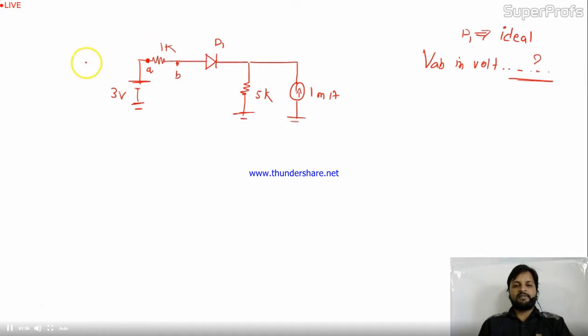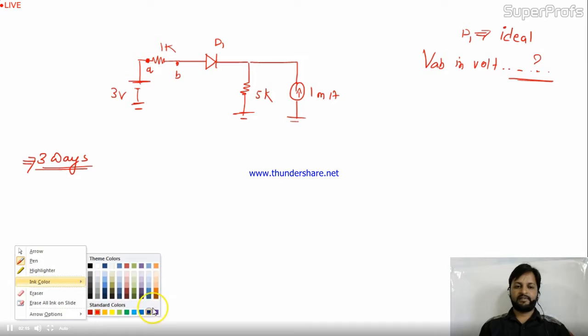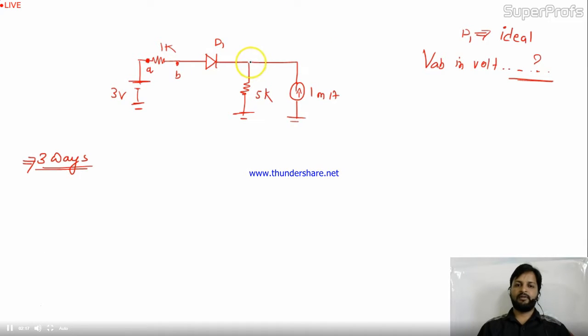So friends, this question I can do in 3 ways. I'll tell you all 3 ways so your concept will be crystal clear on how to solve the circuit. Let me start with my first way, right? The first way to start is in the electrical circuit. You all know we studied the source transformation. In the source transformation, what we have seen, we can convert the voltage equivalent circuit into a current equivalent circuit and vice versa. I can change I into V also.